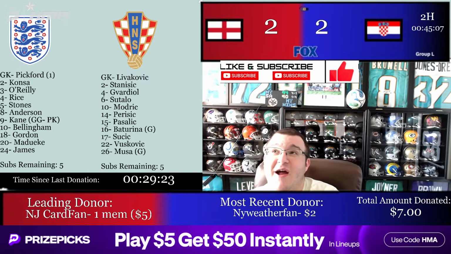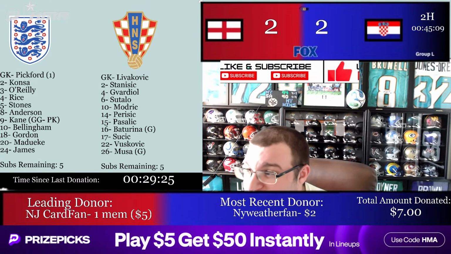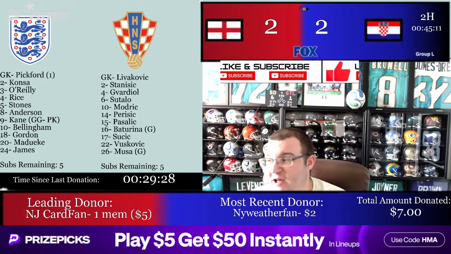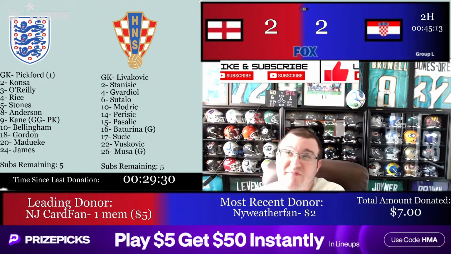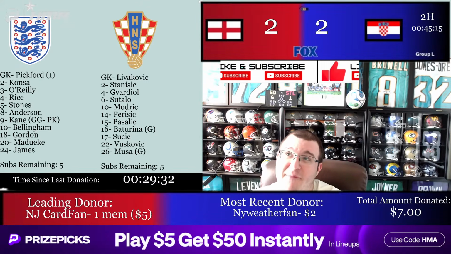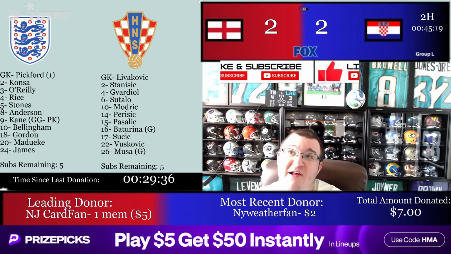And we're back underway here. A thrilling 45 minutes to start. We'll see what the next 45 have in store, in a game that has lived up to the hype and then some. England this half going right to left, Croatia left to right. No changes for either side out of the halftime break.